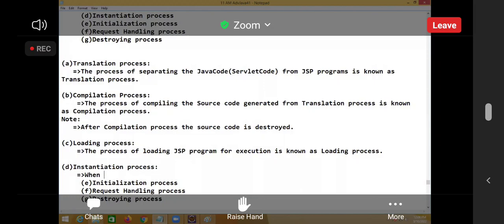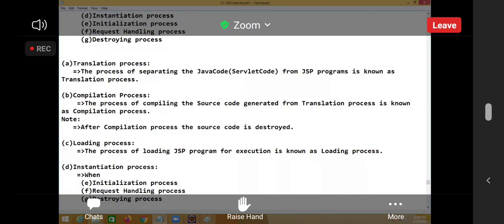Why is it doing the work? Because HTML code is there now. So Jasper only will write the init method, the service method, and the destroy method. It will add all the codes and distribute and send it. So all the work is done by the Jasper container.